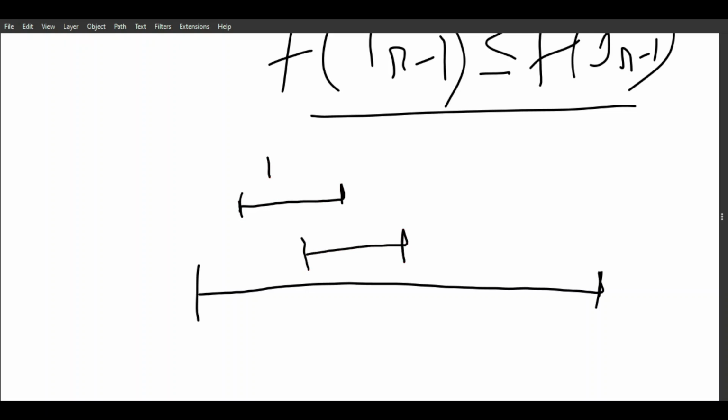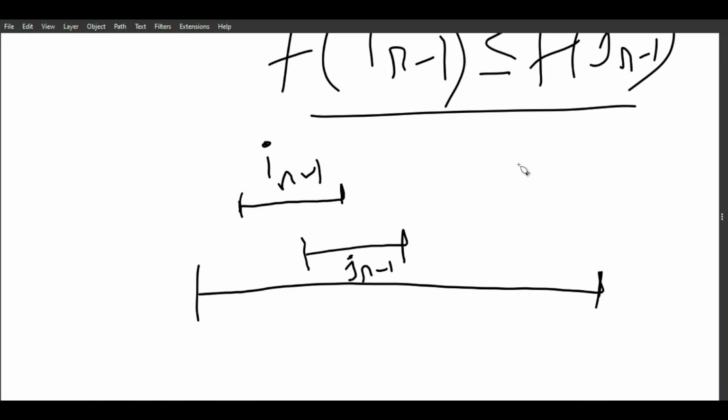This is I r minus 1, and this is j r minus 1. So here you can observe that the finish time of IR minus 1 is less than the finish time of JR minus 1. This is our induction hypothesis. Now we have to prove the same for the rth interval. So just see, is it possible that it is not true? I will make the diagram with the opposite, which is not true, and get a contradiction.